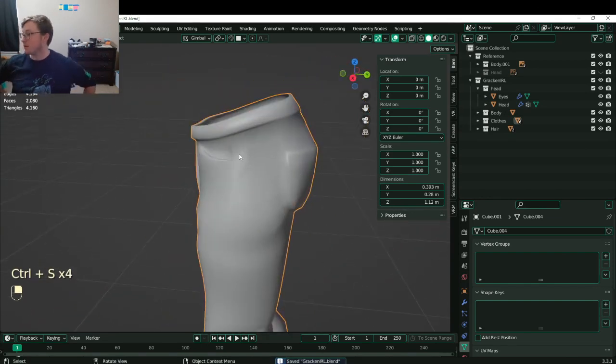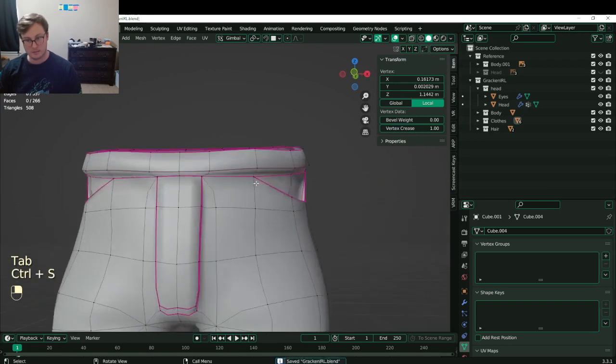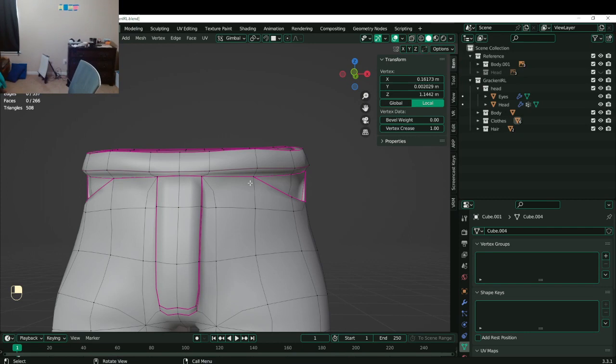We need some belt loops. So there's two belt loops on the front on each side. So I guess there's six loops total, three on the left, three on the right. Oh, I got a pair of pants. Pants, pantaloons. One, two. Okay, there's five. I guess we don't have to include a belt. Yeah, we won't for now.